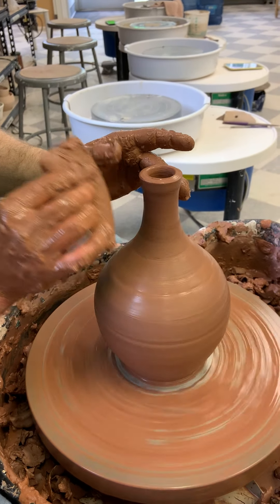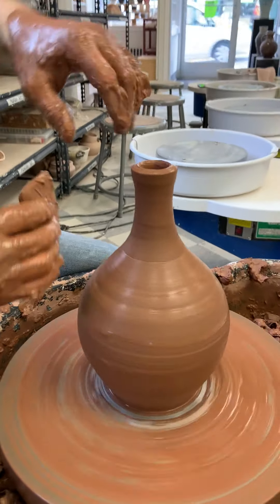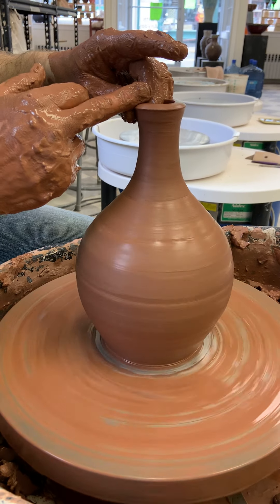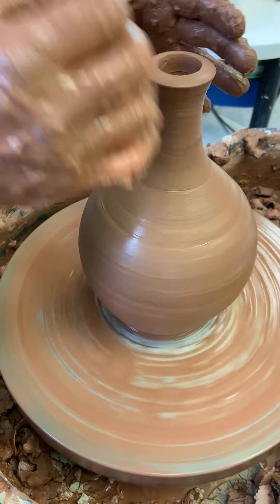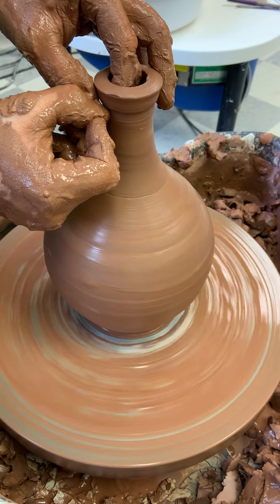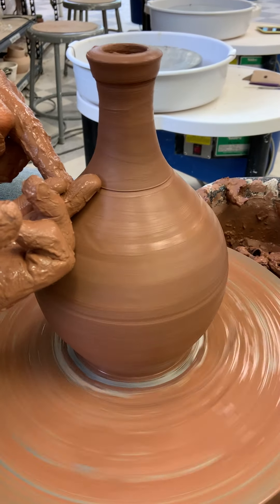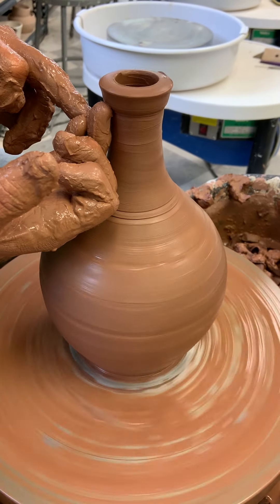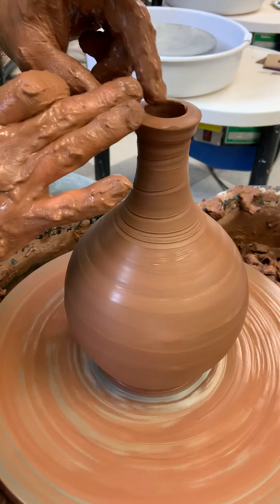It's a good idea to drop your head down periodically and just check the line you've created, then get back in and fix things. I'm just going to do the last little bit of work on the neck — make this spout just a little thicker so if it's going to take a cork it will be strong enough to take a real pounding. Just going to punctuate it with a little line, and I think I'm actually going to make a feature of the neck going into the bottle by drawing a little line there, then drop another line from where I punctuated the top of the neck down — give it a little bit of interest.